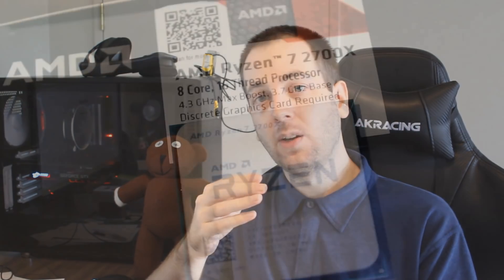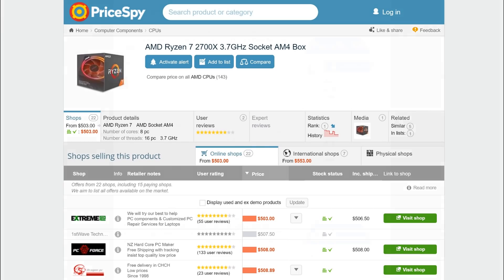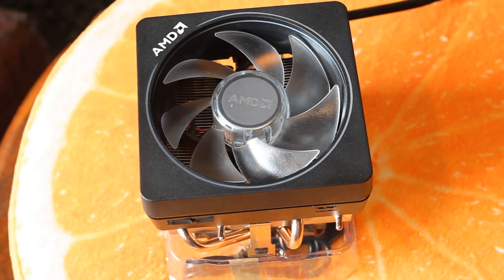The last category is the best mainstream productivity CPU, for people who don't want to jump up to the enthusiast platform for a workstation PC, or who do a combination of gaming and productivity like I do. There are two really good choices here: the Ryzen 7 2700X, which comes in at about $510 New Zealand dollars on Price Buy. Price Buy also has a Price Alert feature which lets you know if items go on special. The 2700X also comes with a very good cooler, the Wraith Prism.